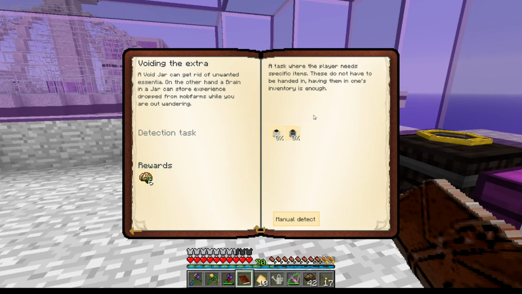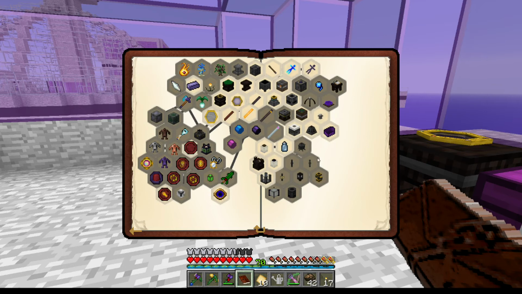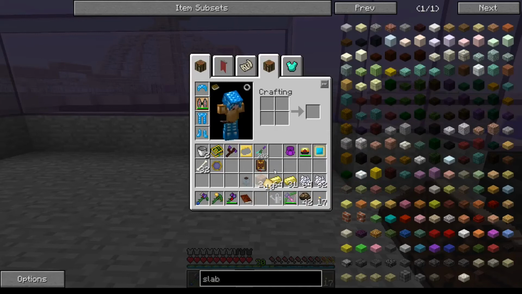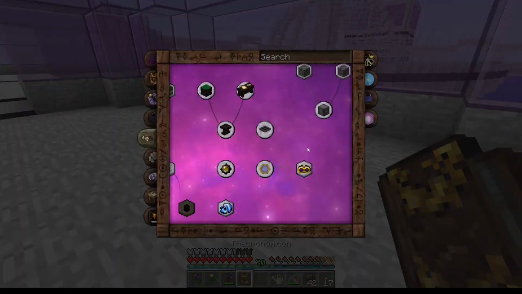It wants a void jar and a brain in a jar. That is the thirsty tank. Aspect library. Some of these are completely new to me. Golem animation core. You see, this is where I think sometimes HQM can fall over. Thaumcraft is an incredibly complicated mod, as anybody who's actually tried to play it without knowing it would know.